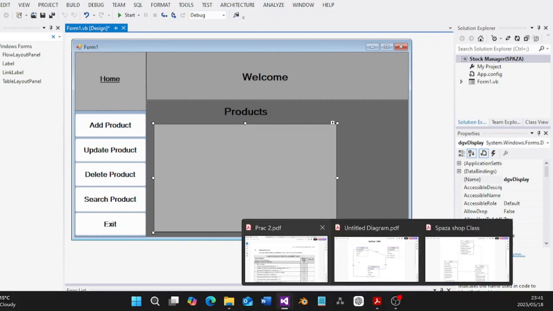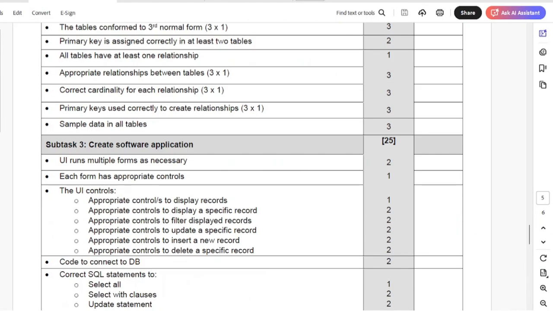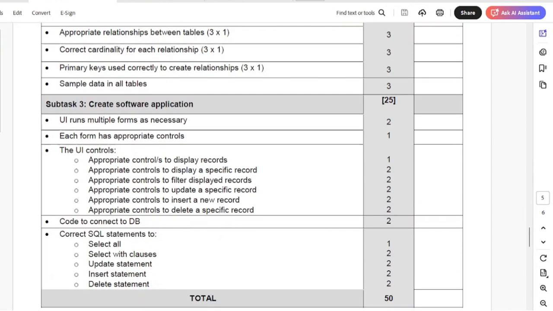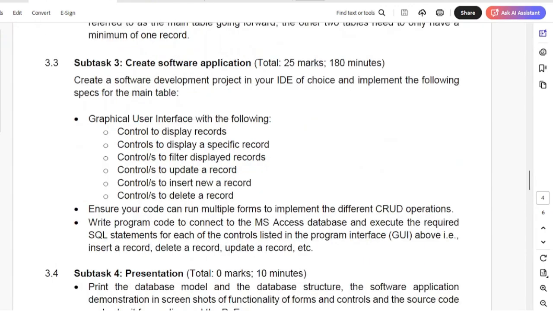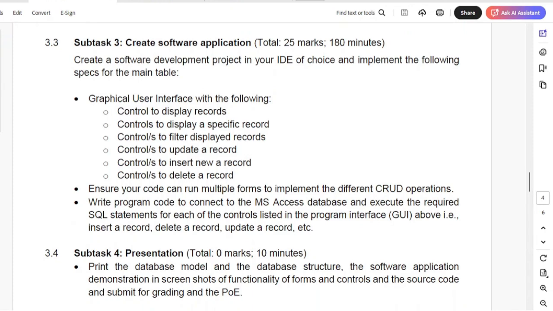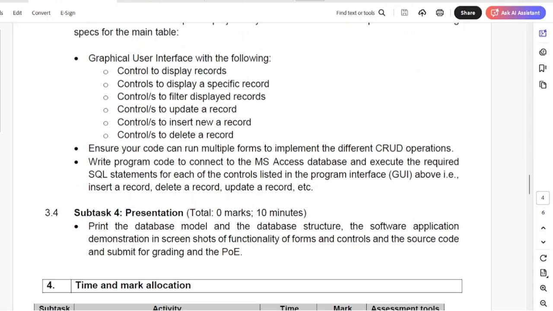If we are following our instructions, they say the user interface must run all multiple forms. So it says ensure your code can run multiple forms to implement the different CRUD operations.